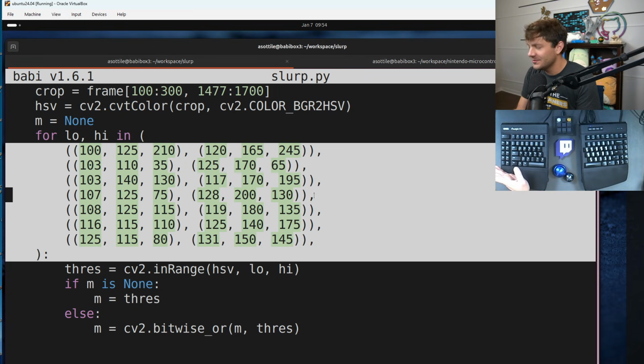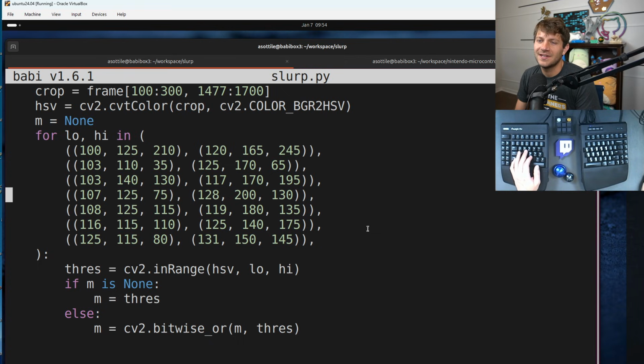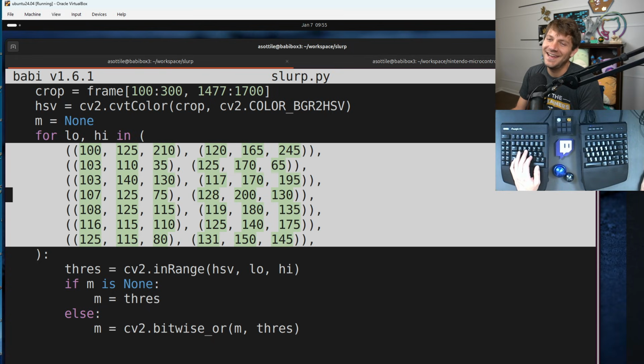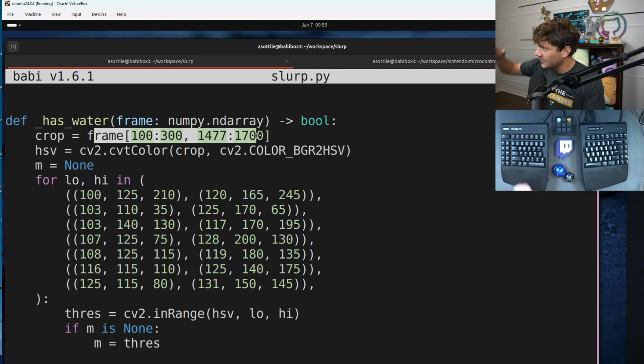I thought about doing an object detection training, and that just didn't sound fun. I would have had to, you know, train a machine learning model for forever, and I don't have time for that. HSV range is good enough, and so I went with that. So what I ended up doing is cropping out a corner of my camera that's about here-ish, so below here and to the right over here.